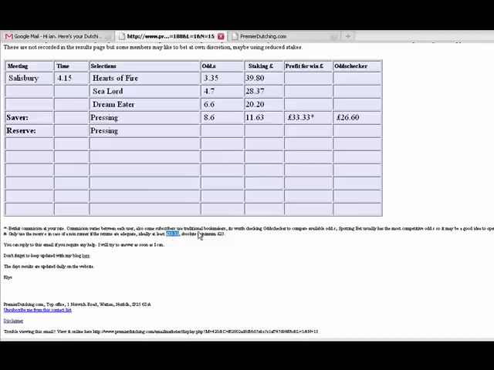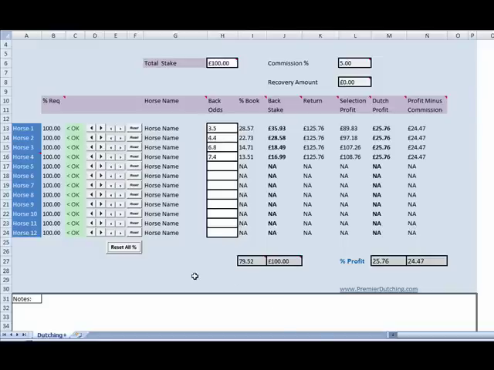But it's actually less than that, because we're doing 5% of the bank, and it's a rolling, compounded profit situation. It's actually better than that. We're getting back to break even much quicker than we would if we were simply doing level stakes. So if you have a look at our Dutching calculator, you can see that we've entered a £100 stake in here, and we've entered the odds for 4 runners.